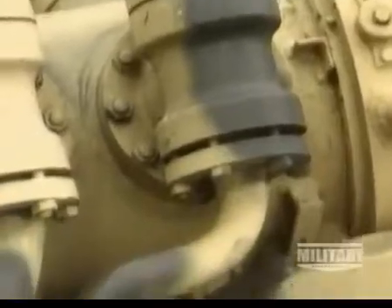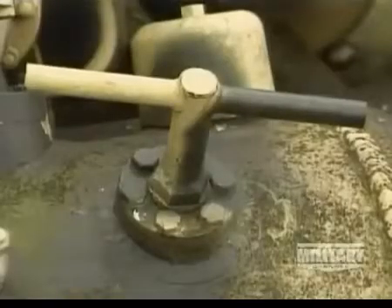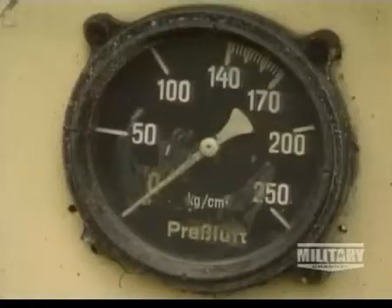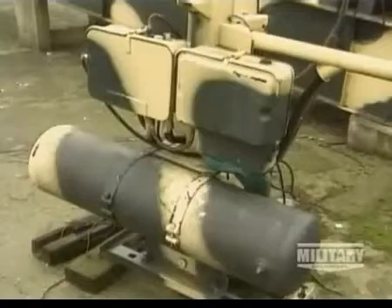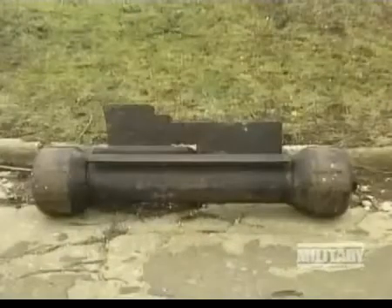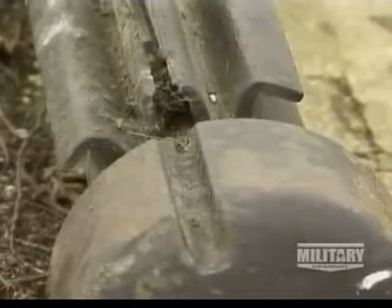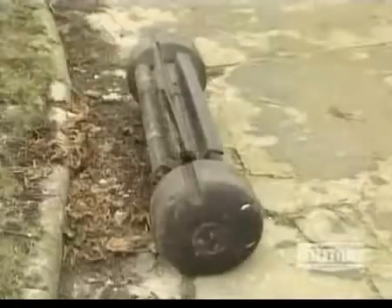A tube with a reaction chamber and a short steel piston was mounted underneath the platform's narrow track. A device called a starter trolley shot gas into the tube, which in turn propelled the piston forward. The piston was equipped with a lug which protruded through the track slot, and was attached to the V-1. In three quarters of a second, the V-1 was accelerated to nearly 250 miles an hour.